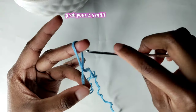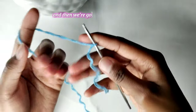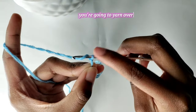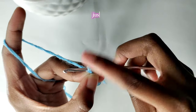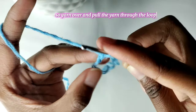Grab your 2.5 mm crochet hook, insert it in the loop, and then we're going to make a foundation chain. To make a foundation chain, you're going to yarn over and then you're going to pull the yarn through the loop. Just like that. So yarn over and pull the yarn through the loop.